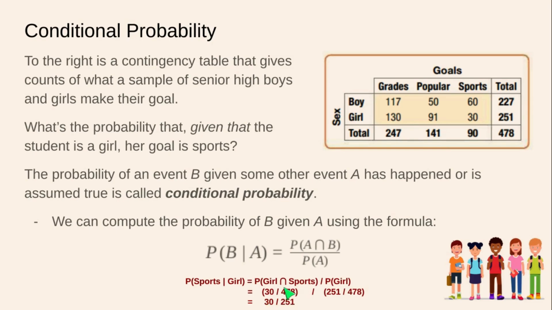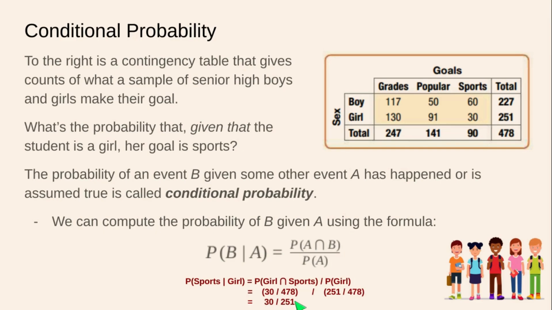If we divide fractions, you remember from arithmetic, from algebra, from all the math you've taken in junior and senior high, you multiply the numerator, this 30 out of 478, by the reciprocal of the denominator. Multiply the numerator by the reciprocal of the denominator to divide fractions. So you have the numerator, 30 over 478, times the reciprocal of the denominator, which means that the 478s are going to cancel, leaving 30 out of 251.